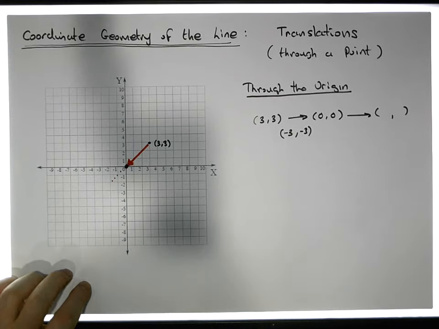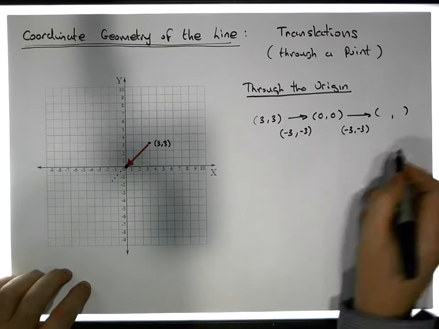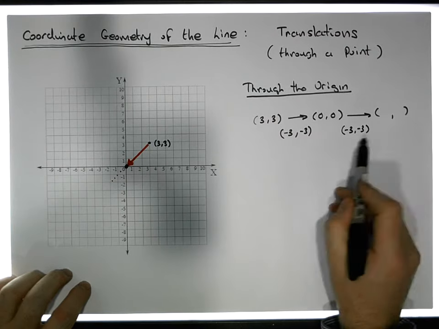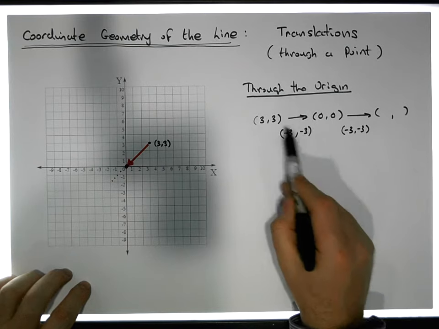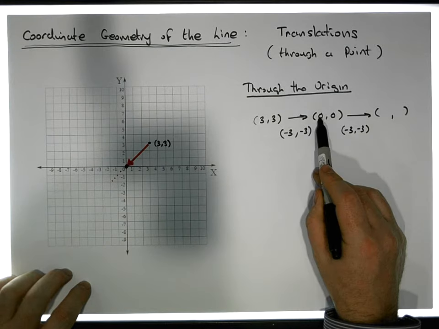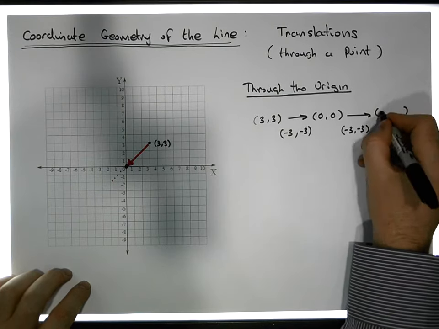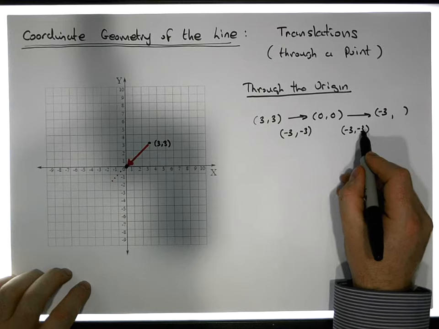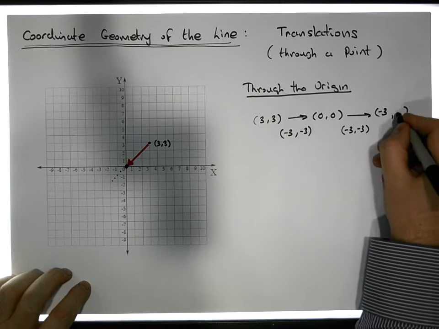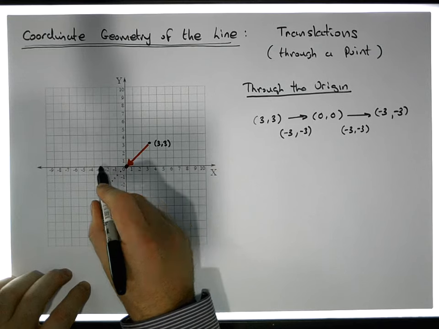So what if I applied that same linear transformation to (0, 0)? Where would (0, 0) go under this same application? Well, 0 would go to minus 3 because I add minus 3 onto 0, and the other 0 here would also go to minus 3 by adding on the minus 3. Effectively, what we've done is (3, 3) is taken to (-3, -3).